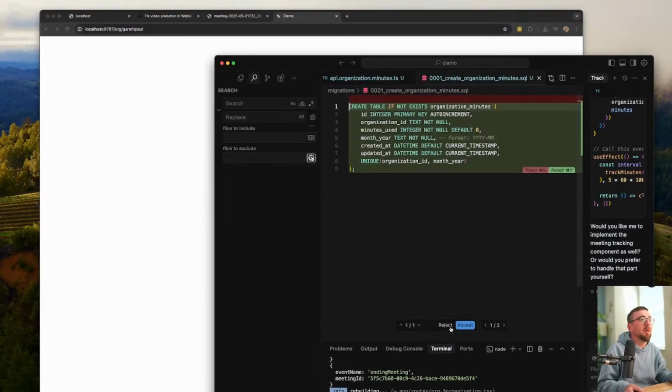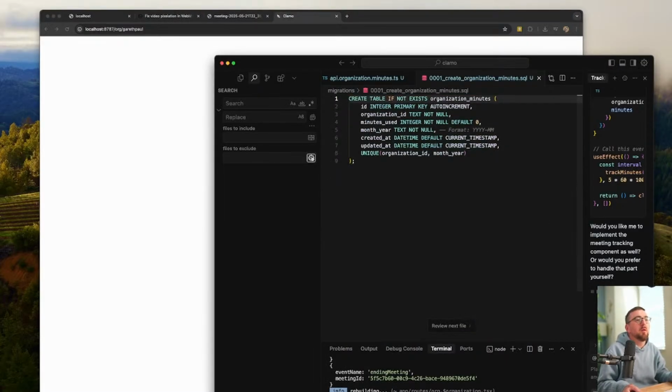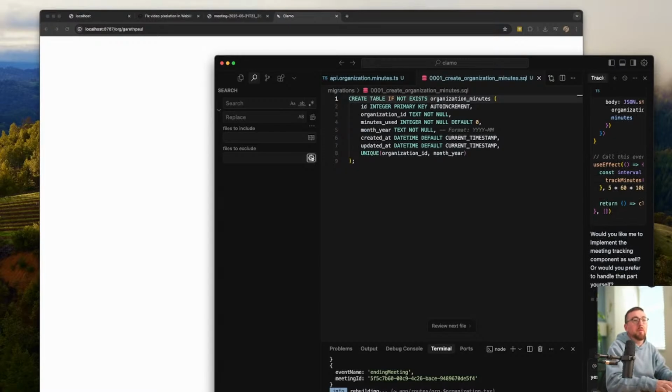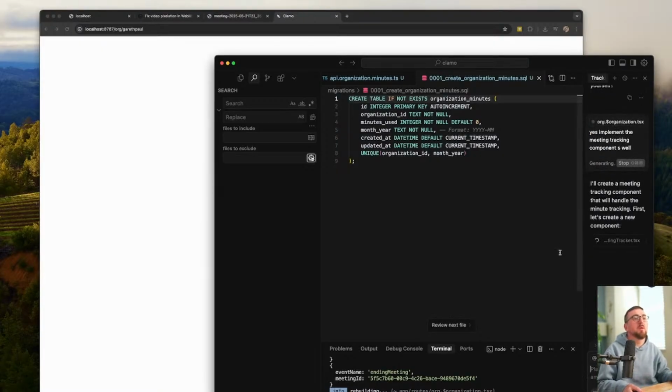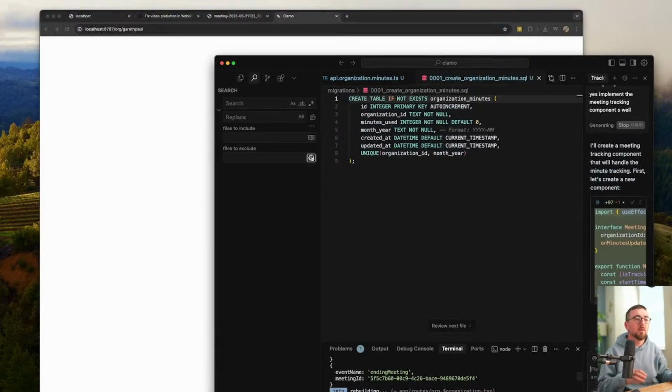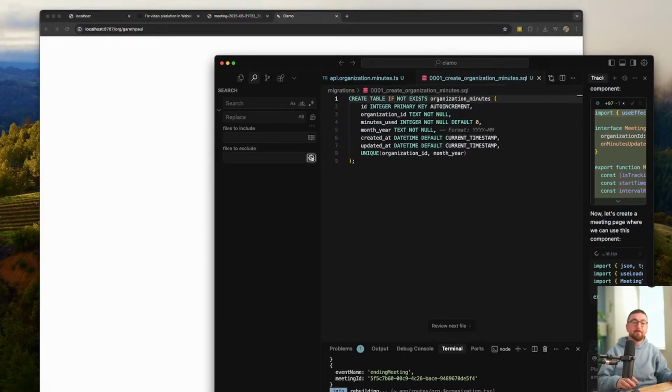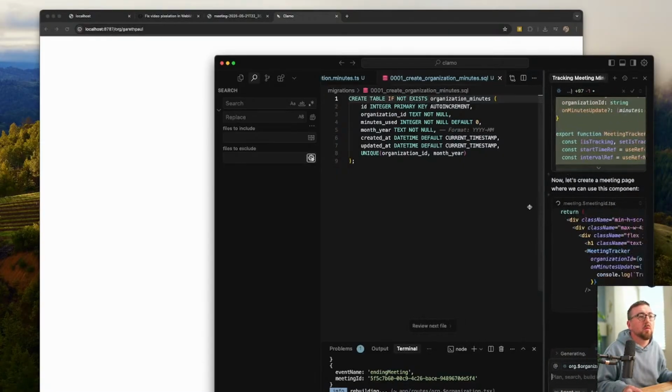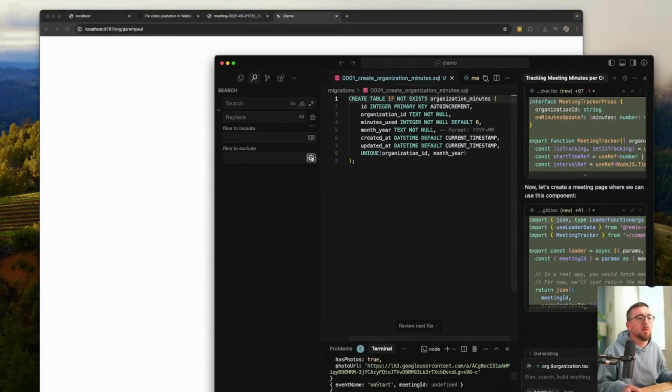Error. Implement the meeting tracking components as well. Okay, let's accept it.